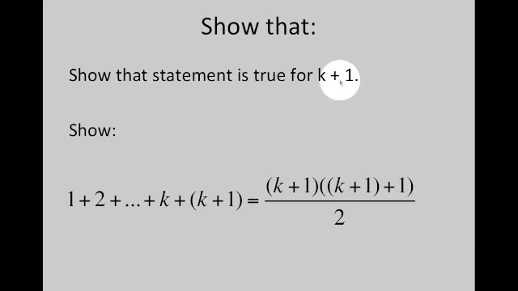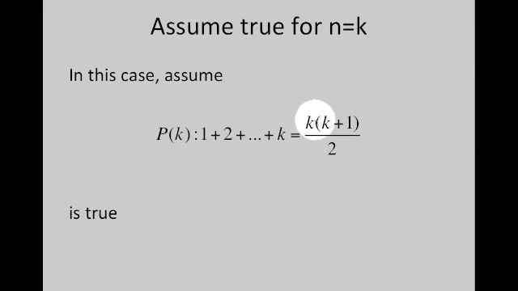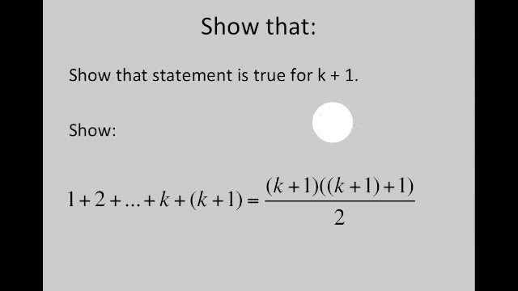And of course, the next term will just be k plus 1. In all cases, it will be k plus 1 because they normally just give you integers. So we have to show it's true for k plus 1. In other words, 1 plus 2 plus dot dot dot plus k plus 1, which is the next term, is equal to (k plus 1)(k plus 1 plus 1) over 2. This is just the next term. If you see here, instead of k, just substitute k plus 1. So if the proposition is true, that should be true.